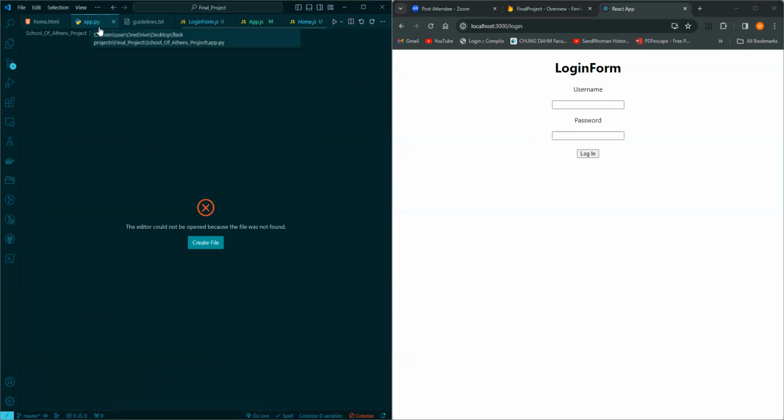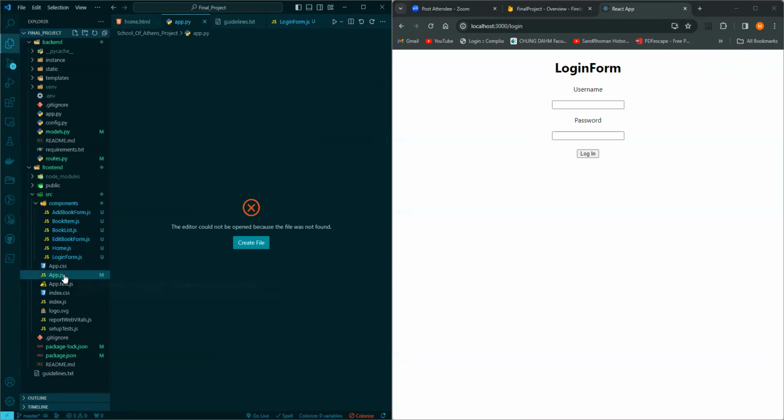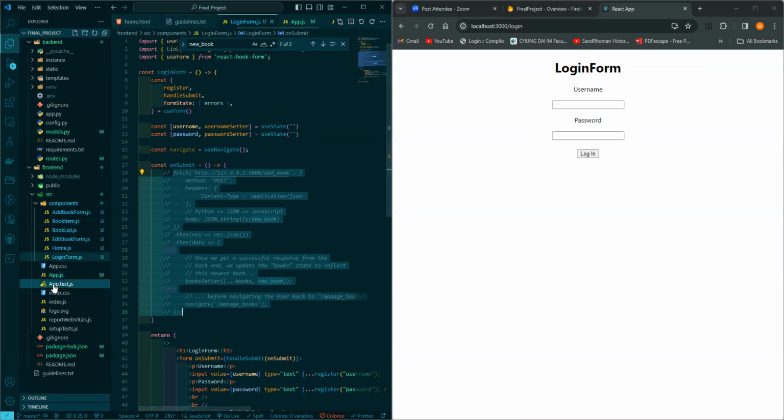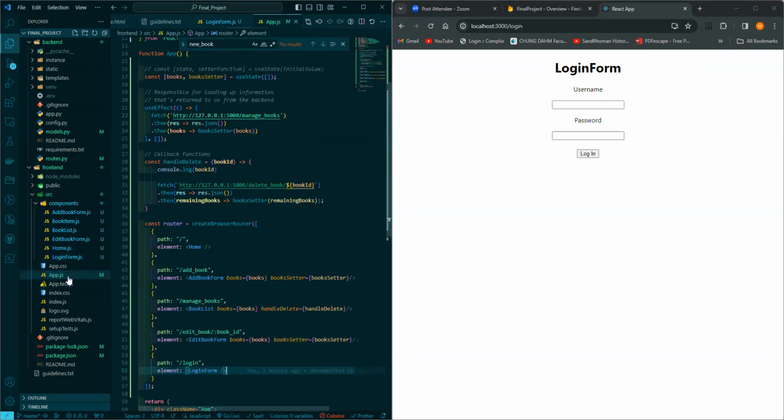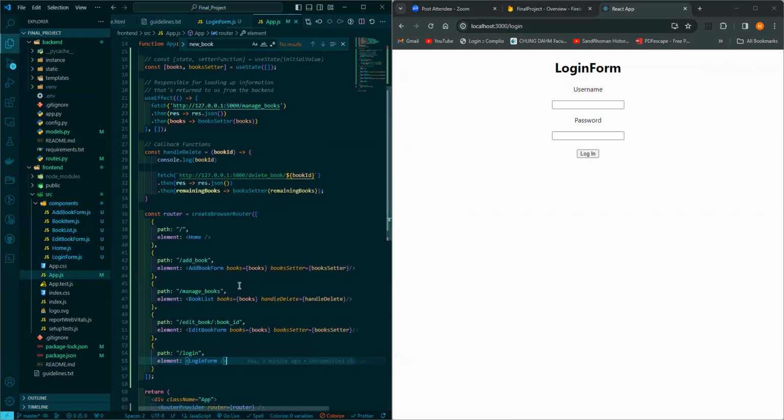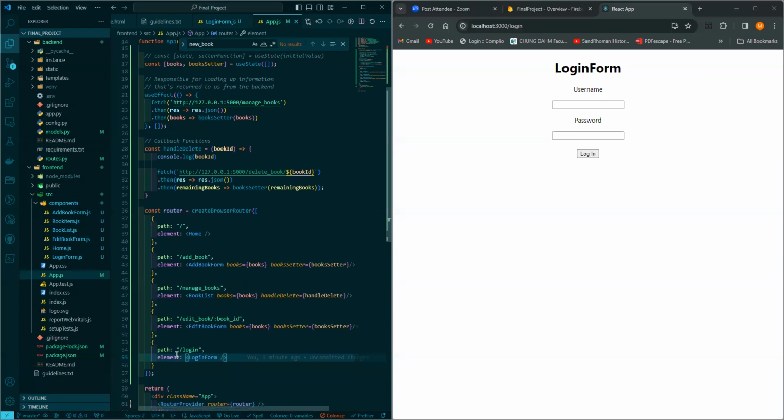But again, let me see if I can. Maybe this is from another project here. Let's go over to app.js. Okay, let's see again. So we've got / as our root path here, but then we've got a path of /login. Let me double check here. Again, this is as far as React Router DOM.